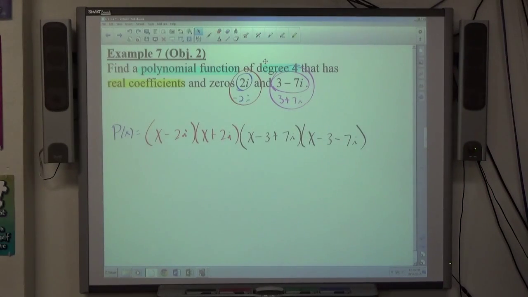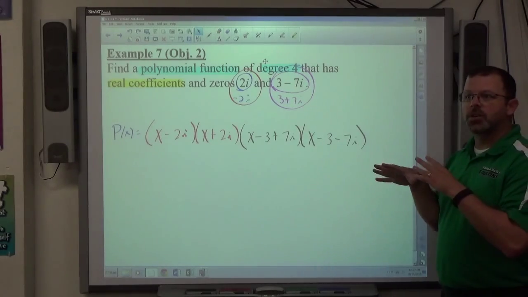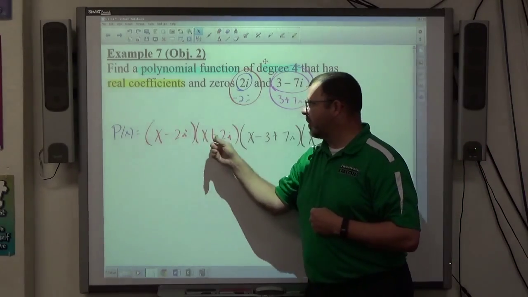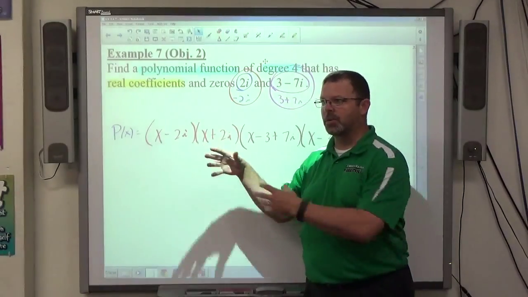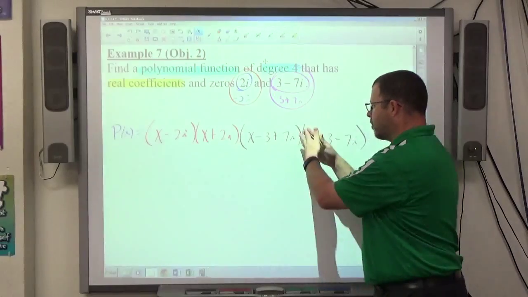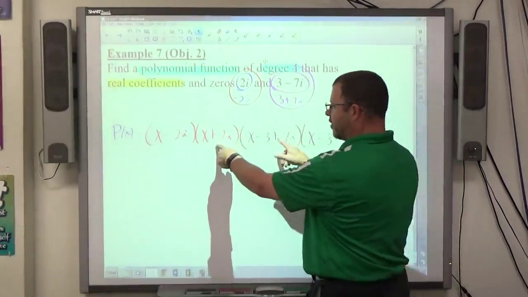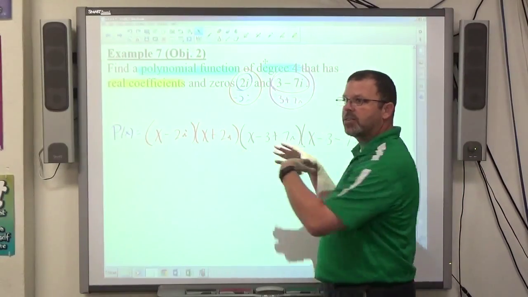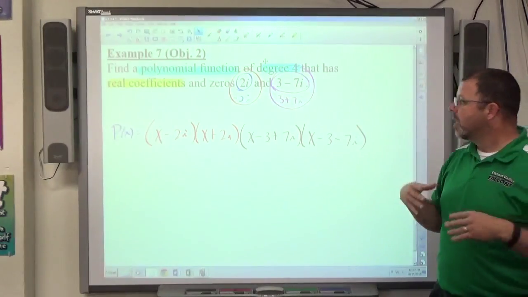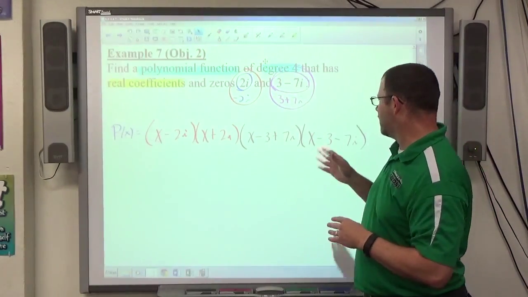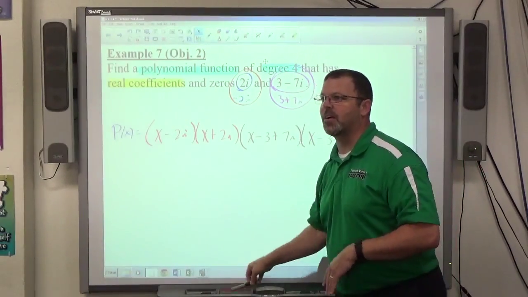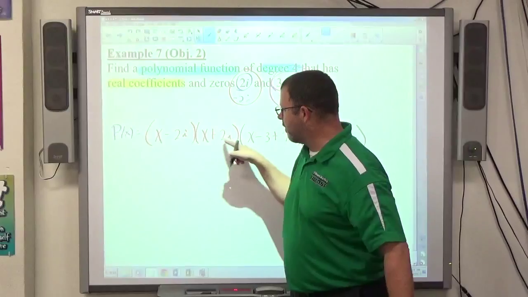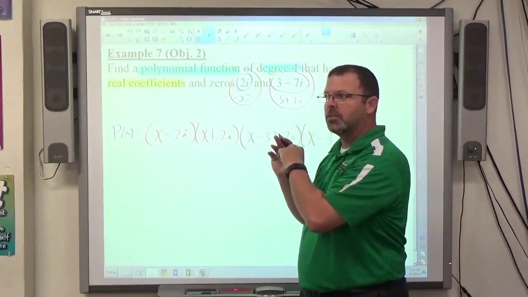All right. So what I'm going to tell you is this. I can multiply this in any order I want to, but if I multiply the conjugate pair factors together, I'll get reals. So if I multiply these two red ones, I'm going to have all real coefficients right then. Multiply these together, I'll have all real. If I multiply this and this, I'm going to still have imaginary sticking around. So it's a little uglier. All right. So the advantage, well, there's no advantage. I was going to say the advantage is we can do it twice, but they're different. So there's no advantage to doing it that way. So don't do it that way. Whatever conjugate pair factors are, do those first.